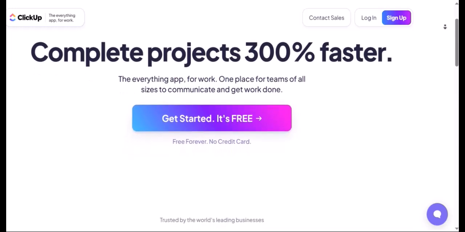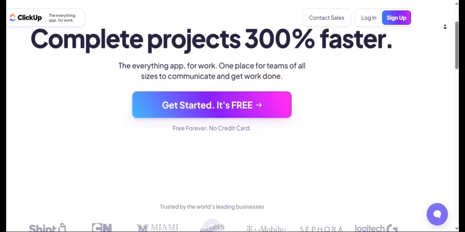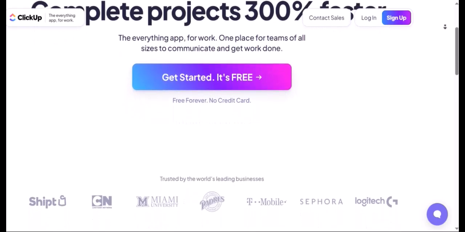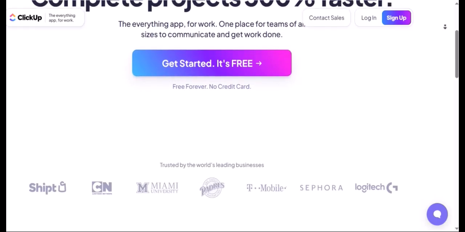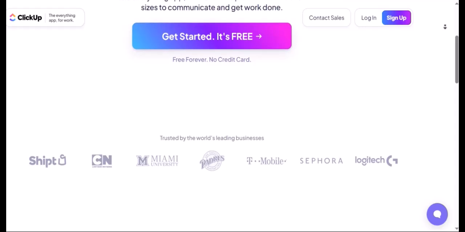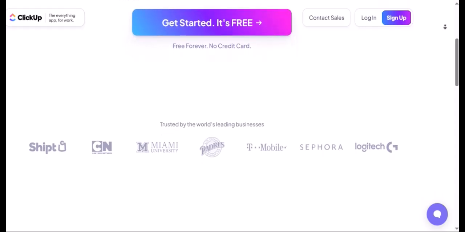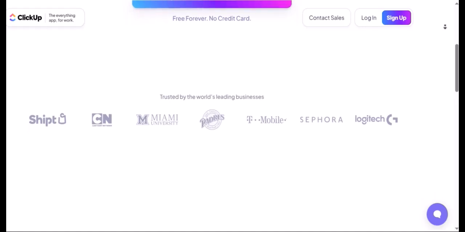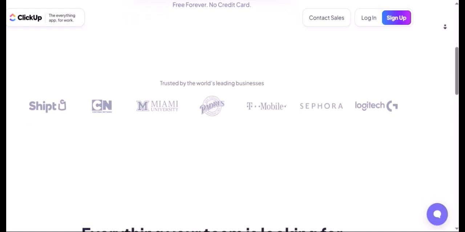You can customize nearly everything: statuses, custom fields, workflows, dashboards, and automation rules. Comprehensive feature set. ClickUp boasts an extensive array of built-in features, including native time tracking, goal setting, powerful automation, built-in docs and wikis, whiteboards, chat, and detailed reporting and dashboards.